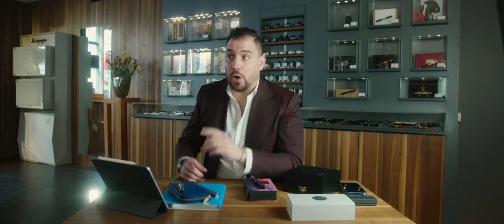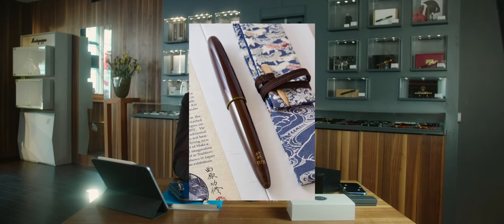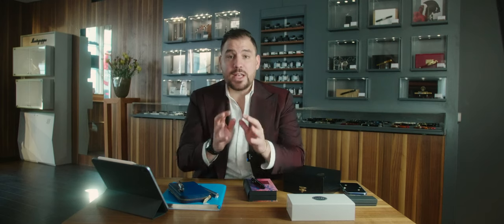Not only Montblanc — even with Graf von Faber-Castell, if we take the Pen of the Year, the early ones have already doubled in value. Definitely watch out for interesting limited editions from top brands, or limited editions with a very small limitation number — for example, the 88s from Japanese brands, or the limited edition Pelikan Raden limited to 400 pieces that sell out in a second. Watch what's going on in the market and see which pens have the potential to grow in value over time.